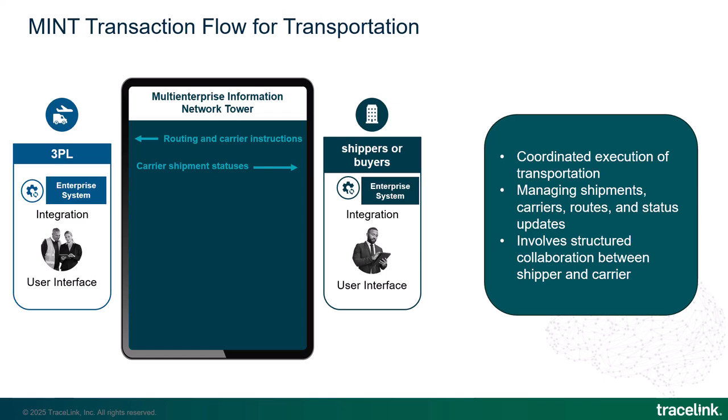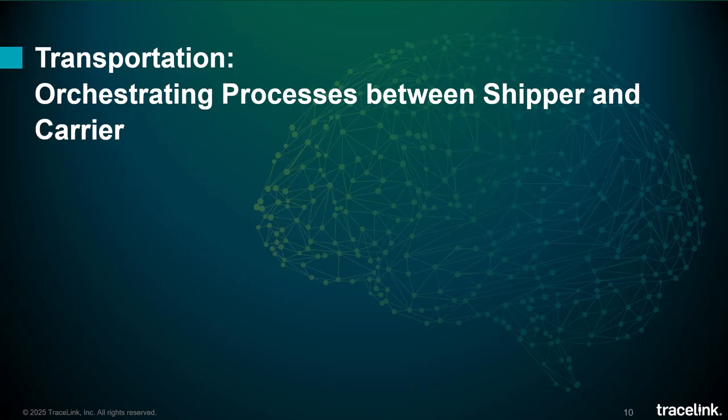For example, if a shipment is late, both sides know immediately and can take action. Digitalization improves response time and strengthens your relationships with carriers. Transportation orchestration involves coordinating everything that moves a shipment from point A to B. In our case, it's the structured interaction between you, the shipper, and your carriers. Think of it as conducting a logistics orchestra, where both parties stay aligned, and Mint acts like a conductor, ensuring the harmony of execution.